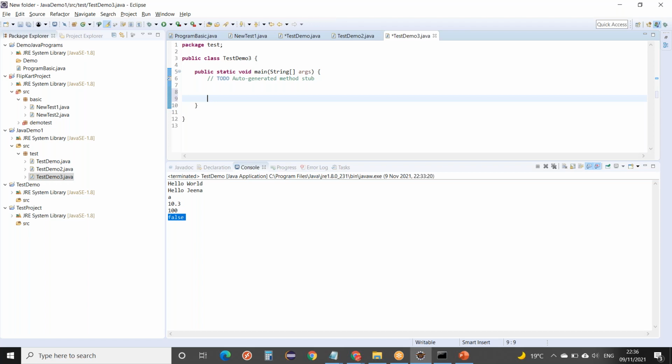When we work with strings, first I'll create a few string values. Instead of typing hello, I will take a variable greeting, and to this I will assign the value hello.